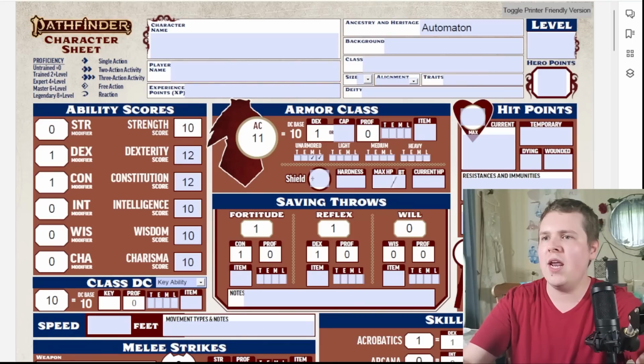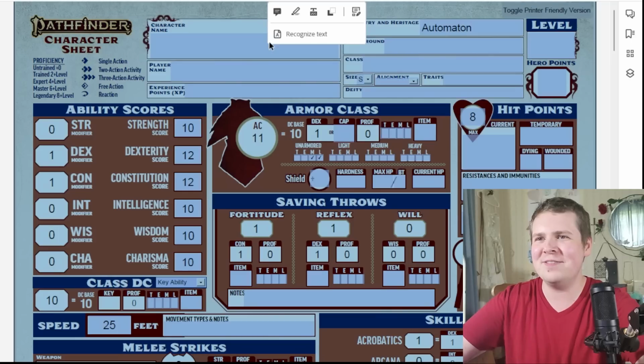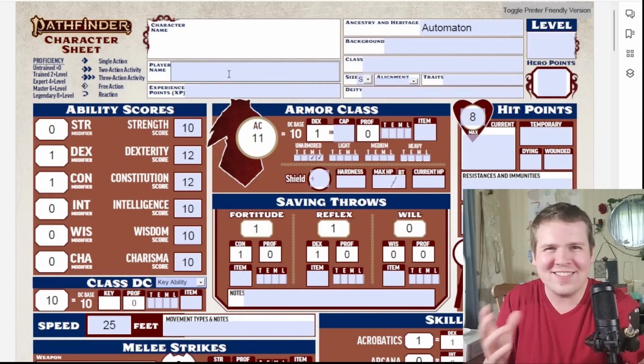We get 8 hit points, 25 move speed, and then we can be small or medium. Let's make a small automaton. Let's just make a little guy.